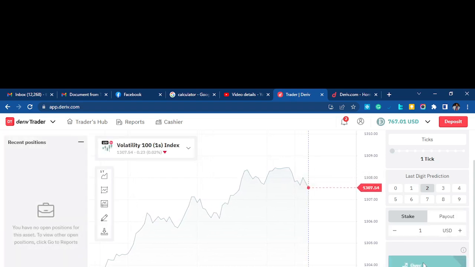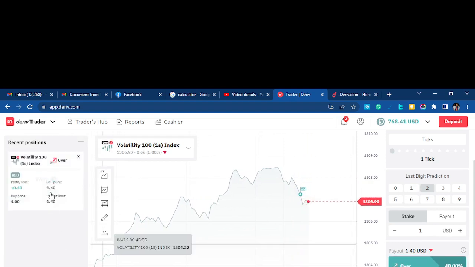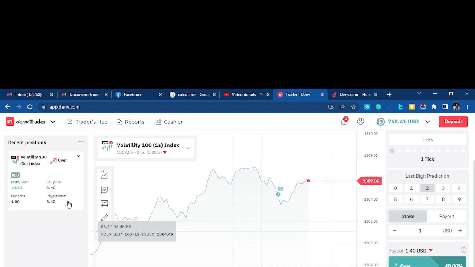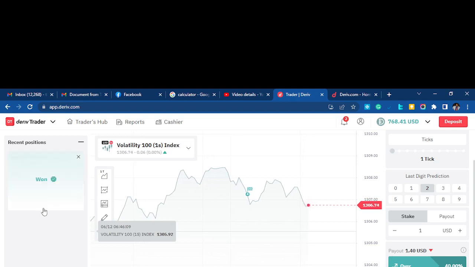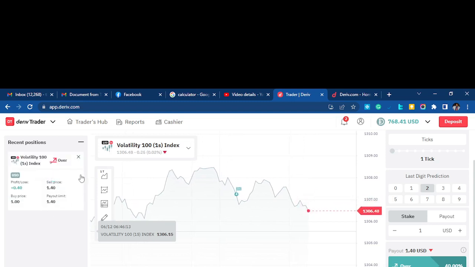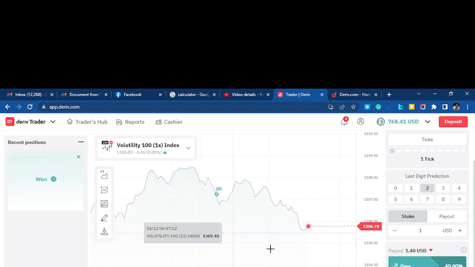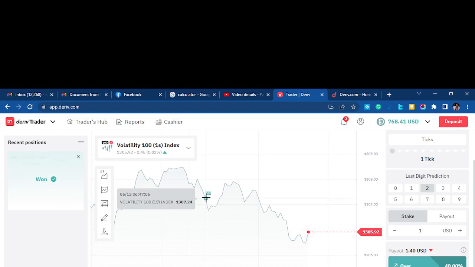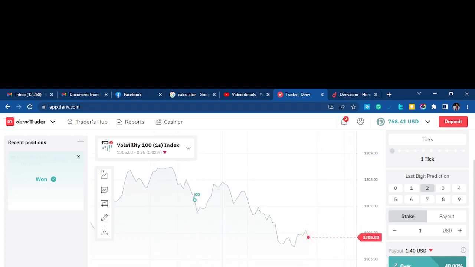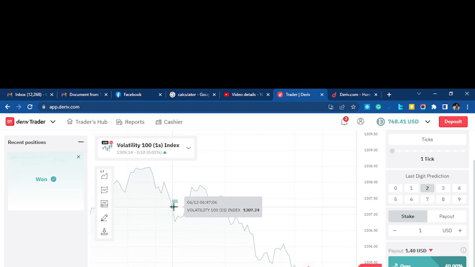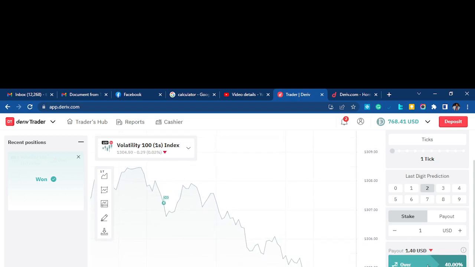Let's do that and see. And I think we've won. The reason we've won is because of the last digit. I clicked once. We have a profit of $0.4. It's not giving us the last digit for that contract, but we can go here. You see this part, we ended with a 4, meaning that at that stage, where there's something like a flag, the last digit was 4, which is over 2.